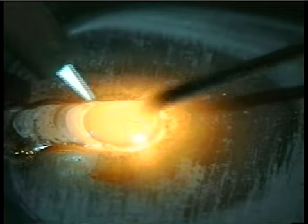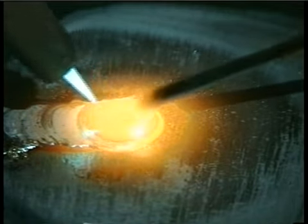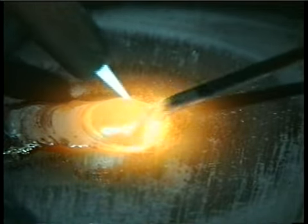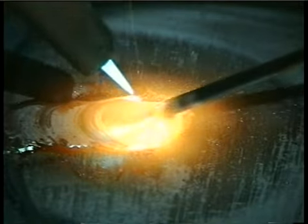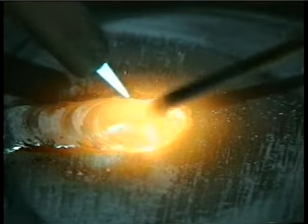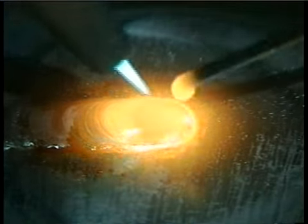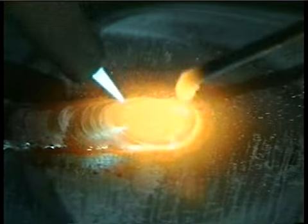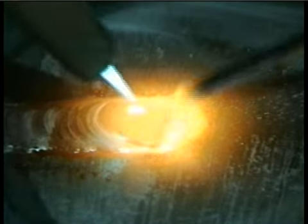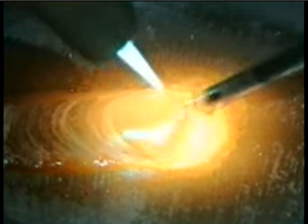Keep in mind, oxyacetylene welding is totally manual. You're the one controlling the torch, you're the one dipping the rod, and most likely, you're the one that has to live with the results. Experiment a little. Try a bigger or smaller flame, and try different size rods until you develop a style and rhythm that works for you. Above all else, keep a safe attitude and have fun with this.